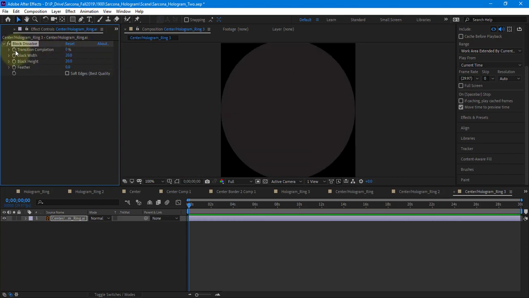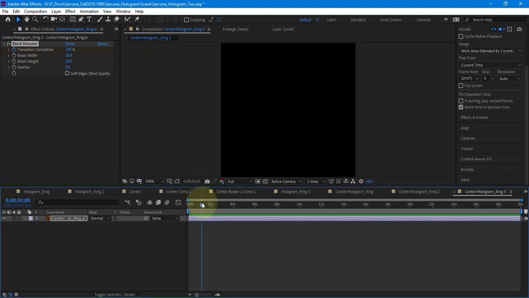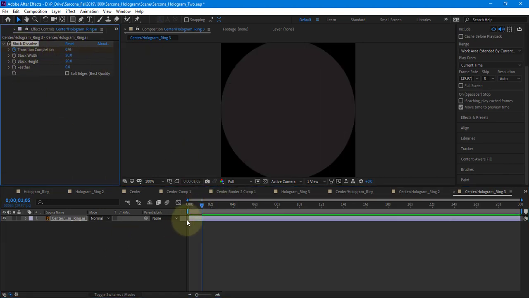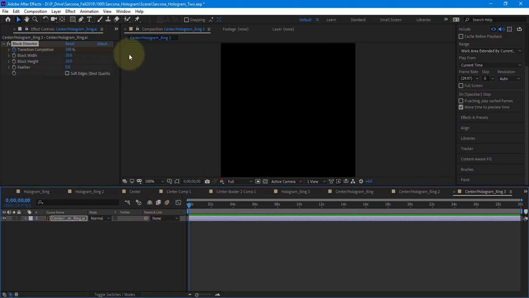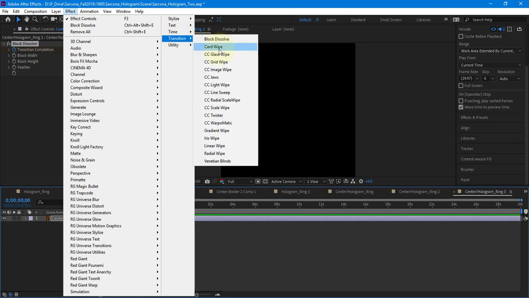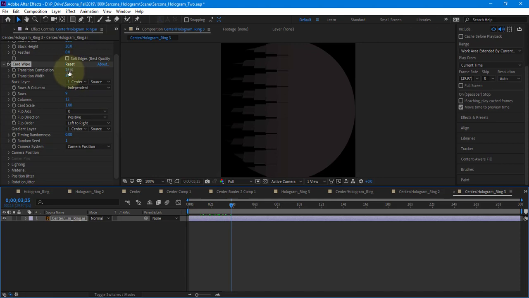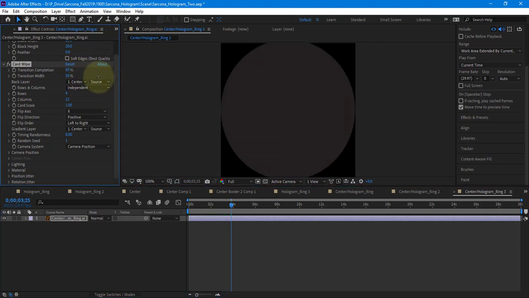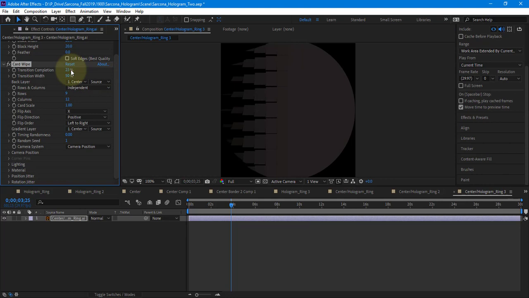Okay, so I'm going to animate this coming onto the screen, so I'm just going to put a keyframe, scooch up a little bit, put another keyframe. Okay, so now that looks okay. So then I want to add something else on top of it, so I went to another transition, and I added a card wipe. And let's go to where we can see this. So the card wipe works by just wiping like this. So if I use the block dissolve and the card wipe, I end up with this pretty cool looking transition of how I got them on the screen.